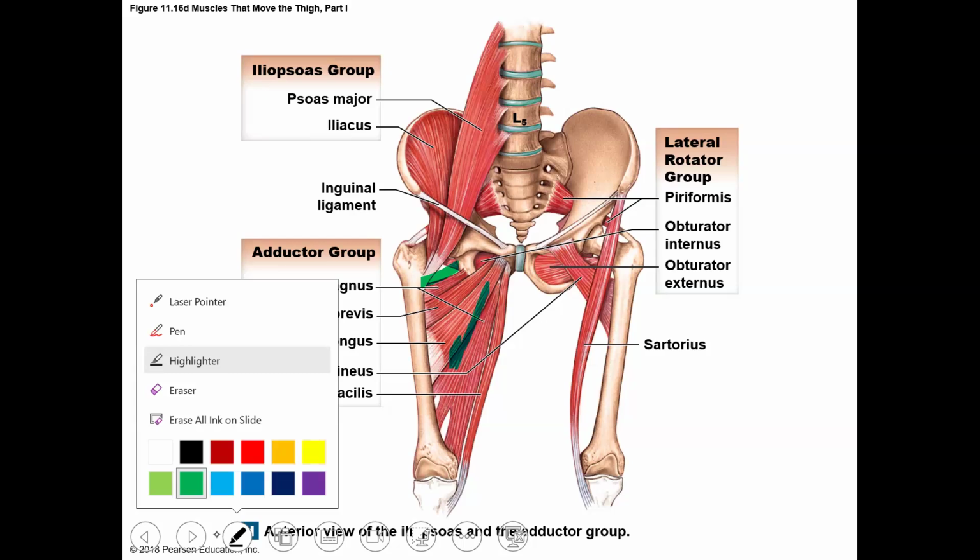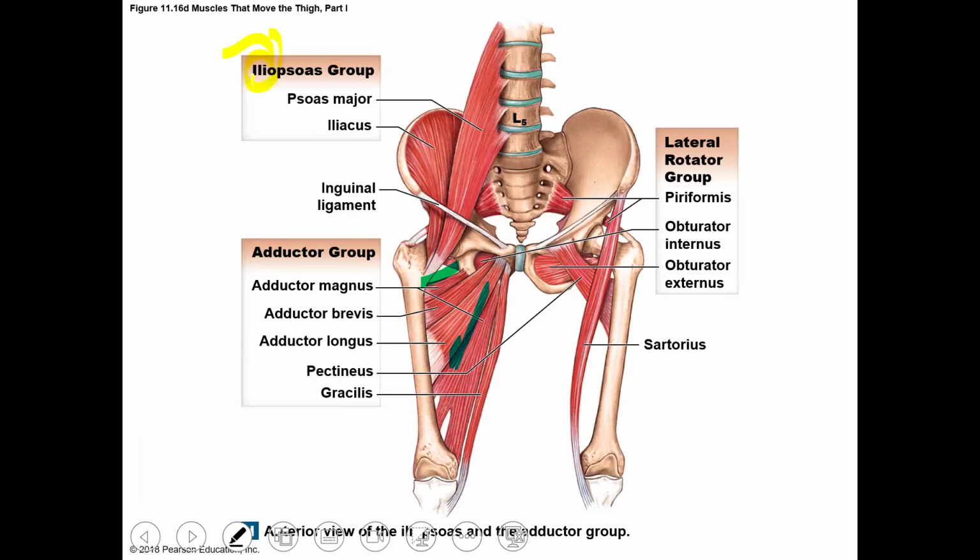And then we look at iliopsoas. And so what iliopsoas is, here's ilio. That's for this muscle right here, iliacus. It's in the face of the hip because this is the ilium muscle or ilium bone. And then psoas major is right here. Sometimes you'll see a psoas minor too, but not everybody has a psoas minor. And then it becomes iliopsoas after it passes underneath. See how these two muscles pass underneath? That inguinal ligament. And we just call it iliopsoas muscle as it attaches to the lesser trochanter of the femur.